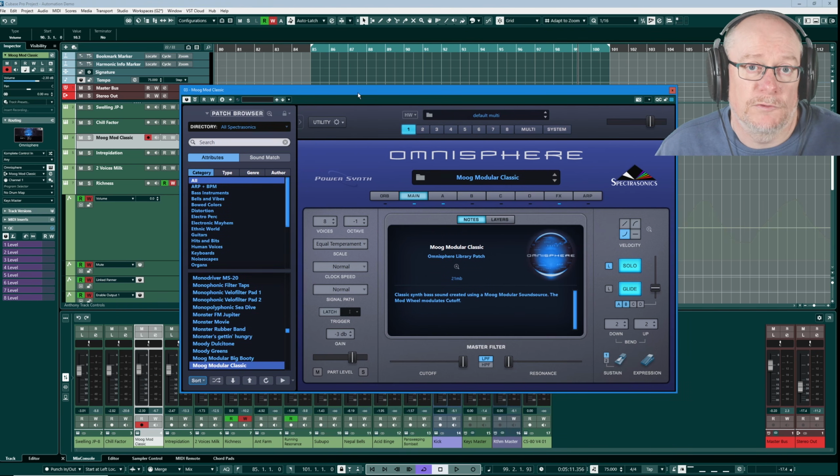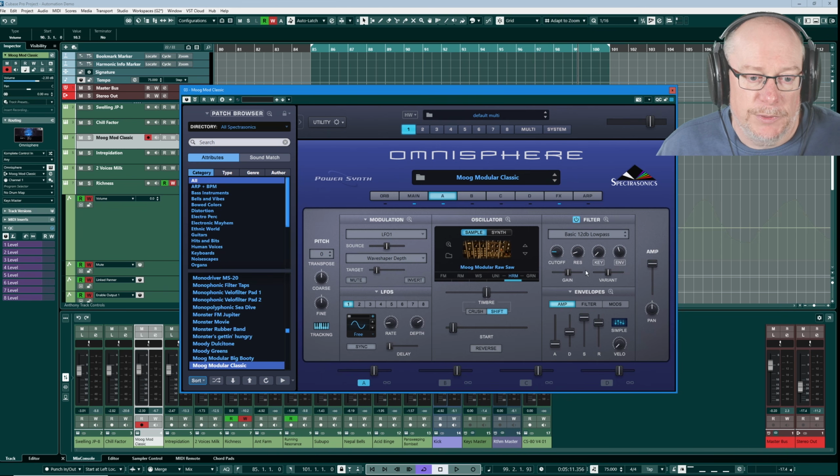Omnisphere has thousands of automatable parameters, far more than 512, and they're not all pre-configured in Cubase. In fact, synthesizers like Omnisphere, Halion is another example, that are modular or dynamic in construction, simply can't be automated in that way. So the user has to tell Cubase what they're going to automate. So in this case, we're going to use, again, the filter example.